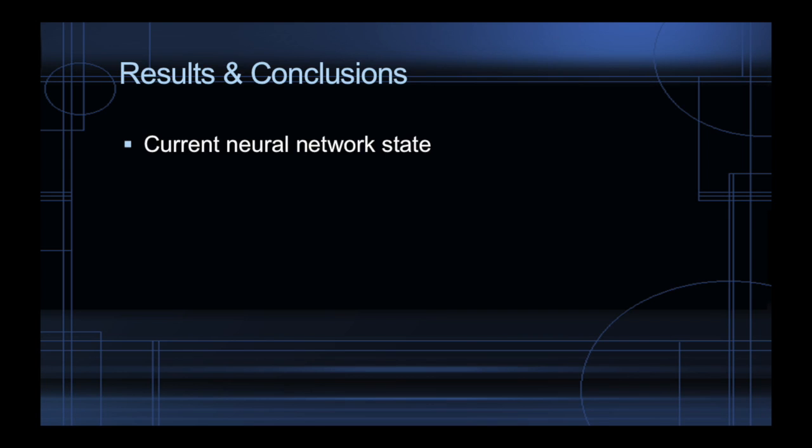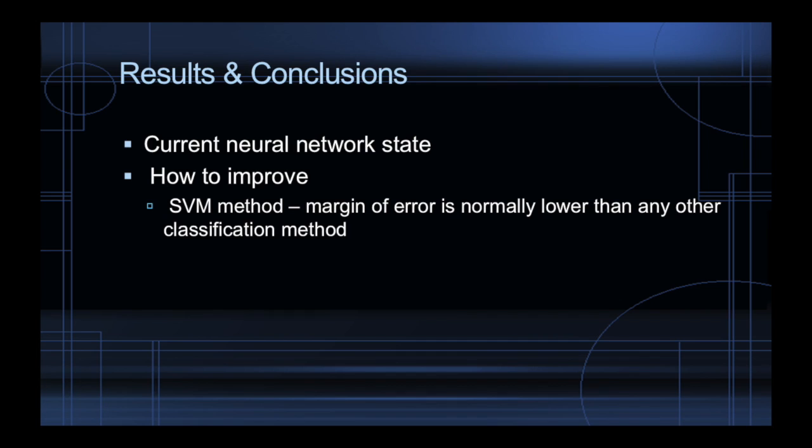As shown in our presentation, the neural network accurately categorized the majority of test spam emails correctly and virtually all the test non-spam emails correctly. The improved performance was accomplished by recognizing patterns in similar samples and scaling certain attributes of the data. However, we could improve the ability for our neural network to correctly categorize spam. Of the naive Bayes method and SVM method we examined in the literature, we believe that the SVM method would be the better of the two approaches that would improve our results, since the margin of error of this method is normally lower than any other classification method.